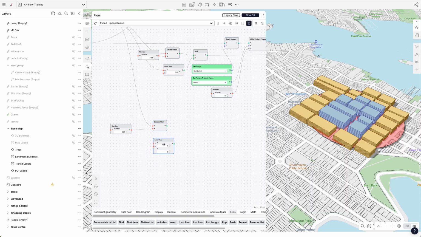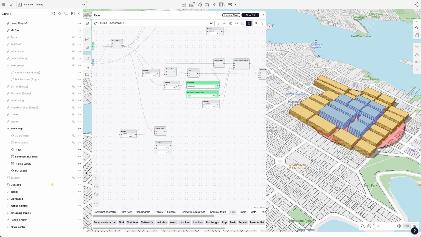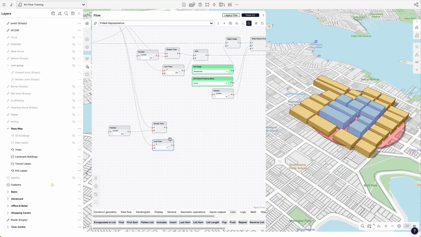The next step with my less than, I'm actually going to drag another point from my close point and plug that into the A. And then what we want is to enter, let's say, 1,000. So 1 kilometer is the maximum that we want to assess within this flow. And then I'm going to drag. If you click on the node to drag out, when you drop that, it defaults to selecting or prompts you to select the next node.